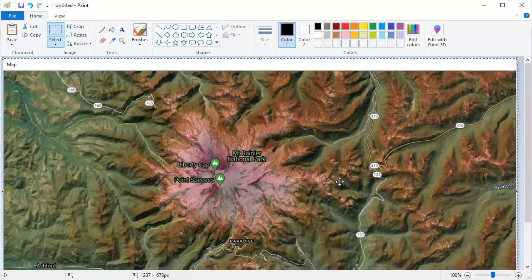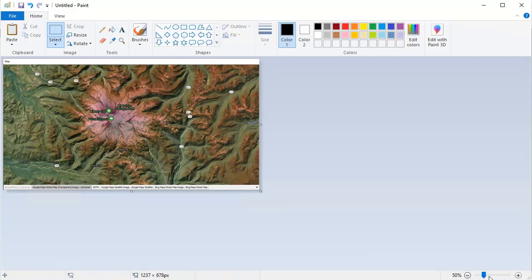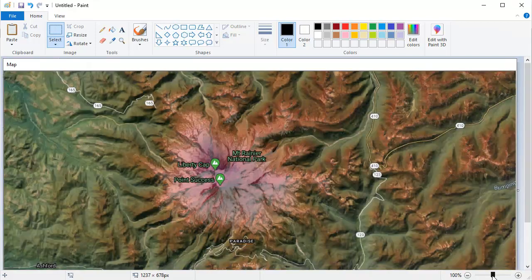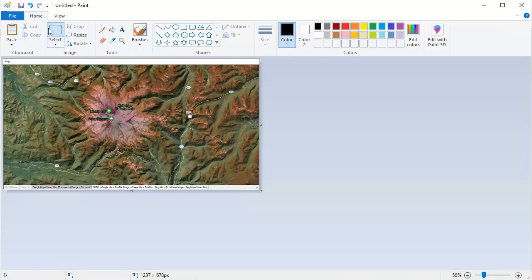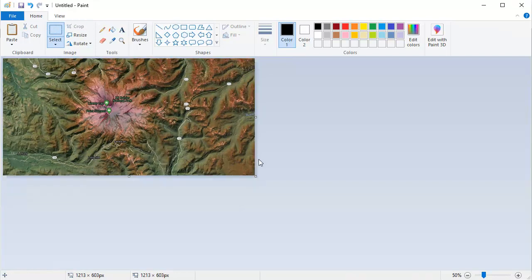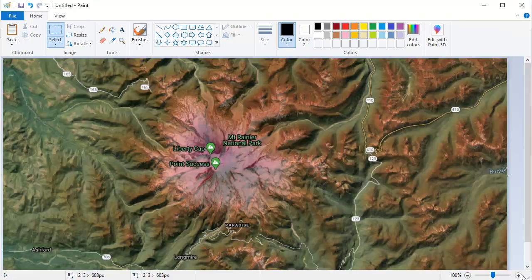What I want to do is cut out part of the display to get rid of the title bar there. So I'm going to reduce the size of that to less than 100% here using a scroll bar. Okay, let's make it 50%. I'll use the Select tool here to select this region right there. Now choose Crop. I've just cropped that, and I now have a really nice screenshot, which I can save to whatever format I want, PNG or JPEG. And I've created a wonderful, kind of custom illustration, which I can use on a web page, or in a document like a report.